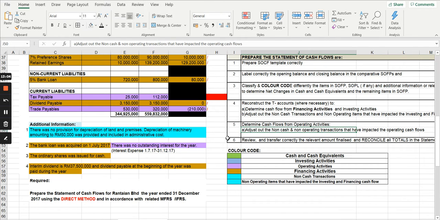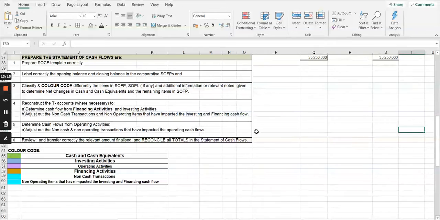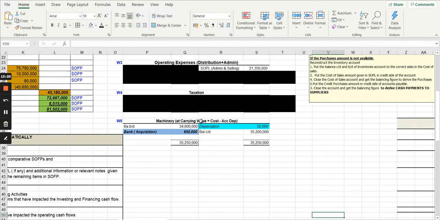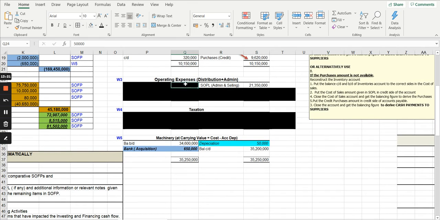So to remove means you need to go and debit to the admin and selling expenses or the operating expenses that we just reconstruct just now. We need to go and reduce that and just show what are the operating expenses that involve cash. So you put that on the debit side. If you come across items like loss on disposal, you can also put it here. If you come across items like gain or whatever that have been included, but they are non-cash transaction, right? You can or you need to go and exclude.